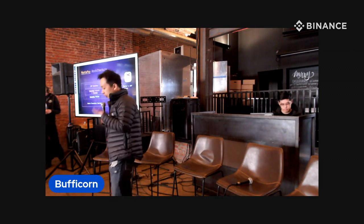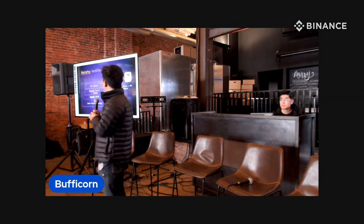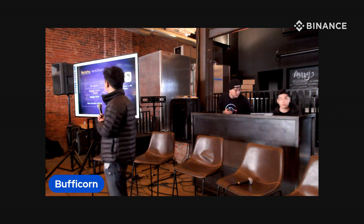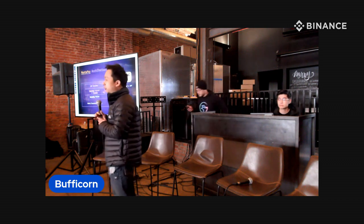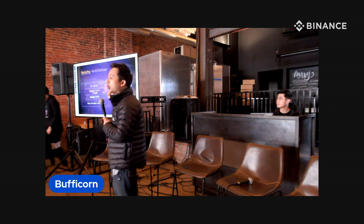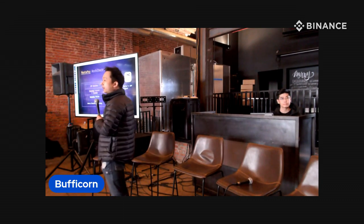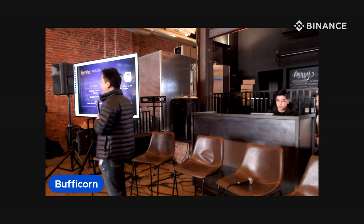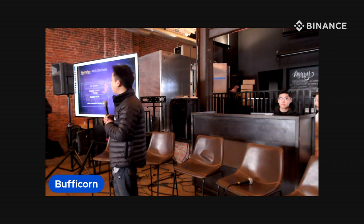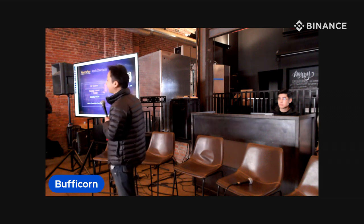Let's dive deeper into MantaPay's architecture. MantaPay is built as a Substrate pallet — a module in the blockchain runtime. The core is the MantaPay circuit, a zero-knowledge proof circuit built on PLONK, a third-generation ZK proof system. We have a ZK proof verifier deployed on-chain. When you send a private transaction, the MantaPay signer on your computer manages your secrets, generates a ZK transfer proof, and sends it to the verifier. Because the proof is zero-knowledge, it leaks no information whatsoever.